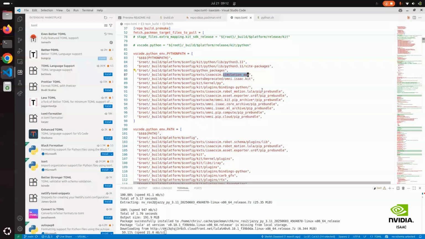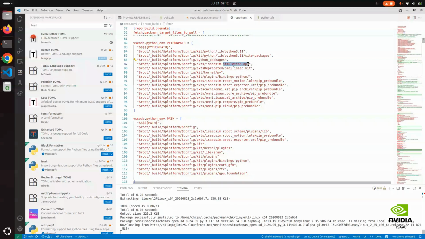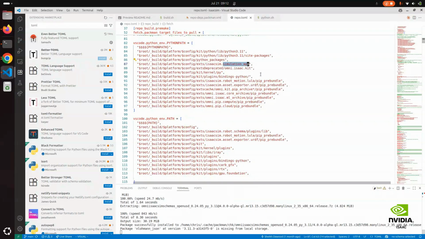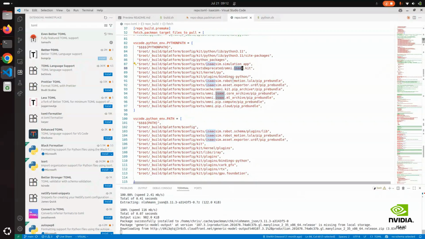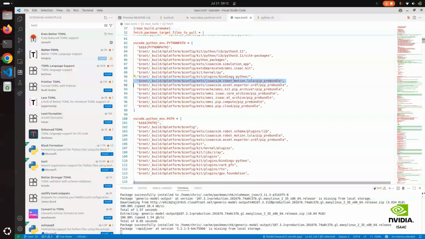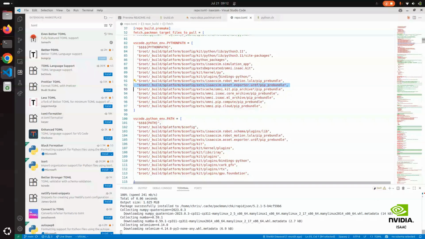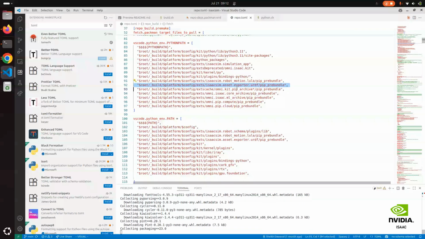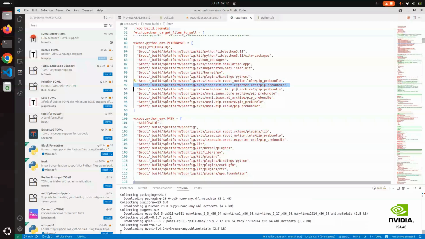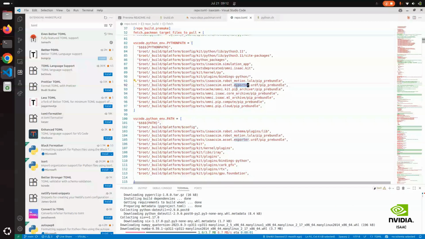It's interesting. Why are some things in here special? Like, I understand simulation app because it's kind of the entry point of a lot of things, and omni.isaac.kit. But then, why does this Lula robot motion and this asset exporter get listed here? There's lots of other asset exporters and importers, but why only the URDF exporter is mentioned here? Something I'm not quite sure of.